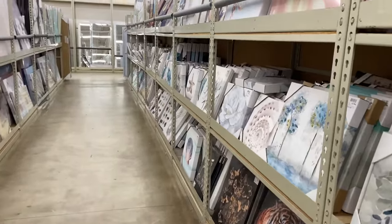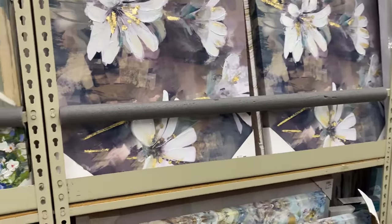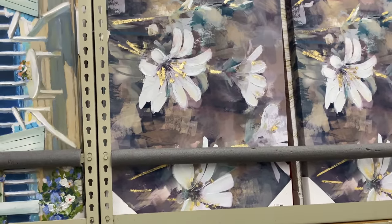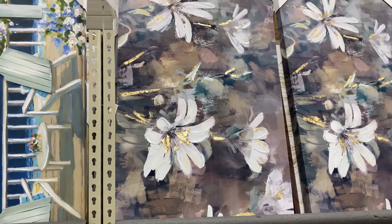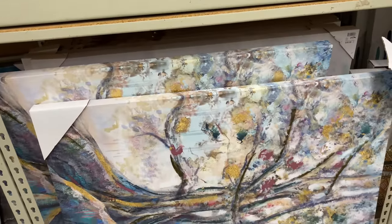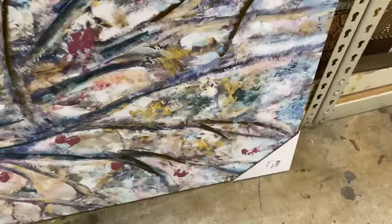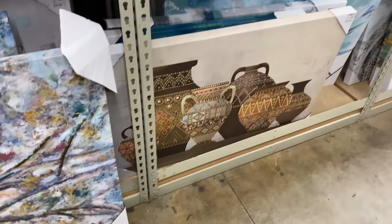Really kind of anything that you can think of, from accent chairs. Here you see all of the wall decor. I mean, there were like 3 aisles of nothing but beautiful wall decor pieces. You could just go in here and virtually find any style, any color that you like. They have some of everything from wall art to mirrors. It is Old Time Pottery, so they have just an abundance of pottery for you to use outside for your plants. They have vases, they have the faux plants.